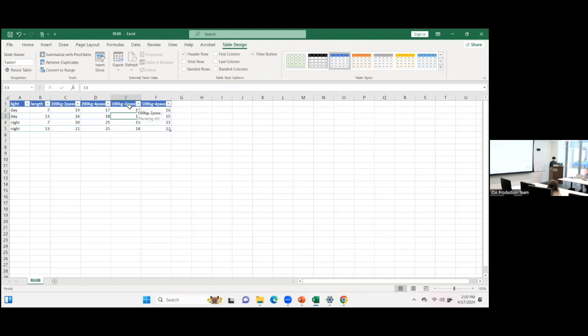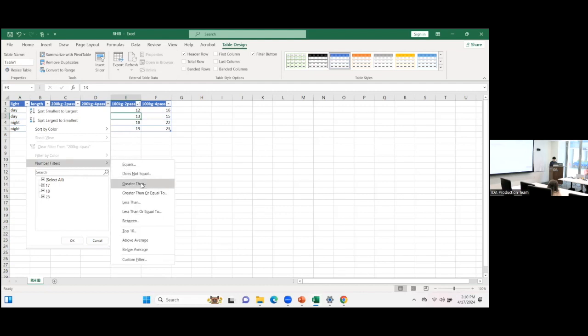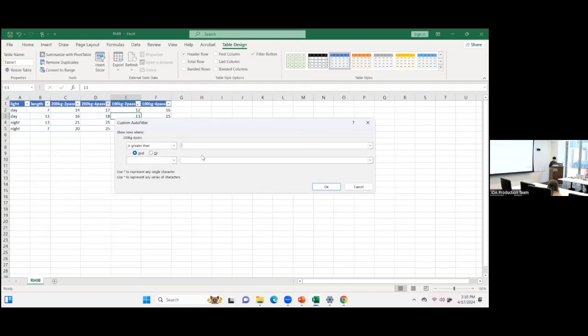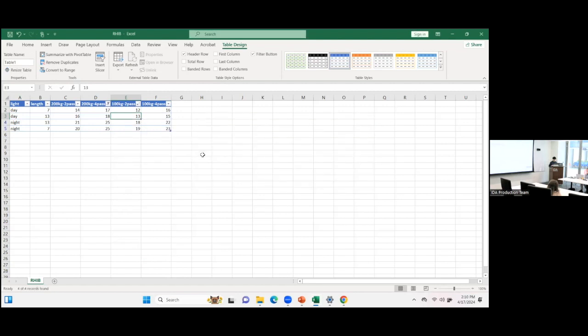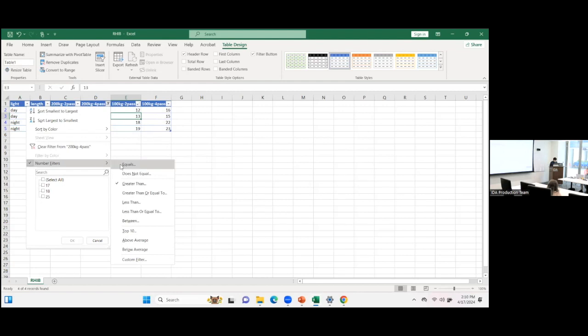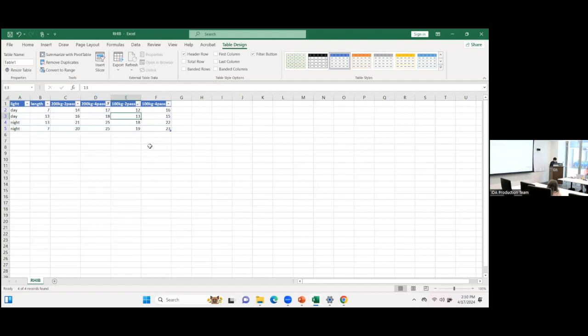Let's say for example I want to sort by this column, right? I can do smallest to largest, for example. Let's say I want to apply a filter, right? So numbers, say only greater than 15 or something. Filters greater than 15.